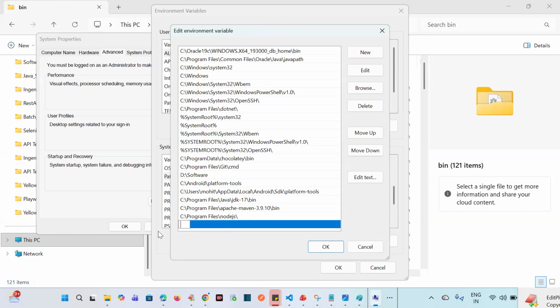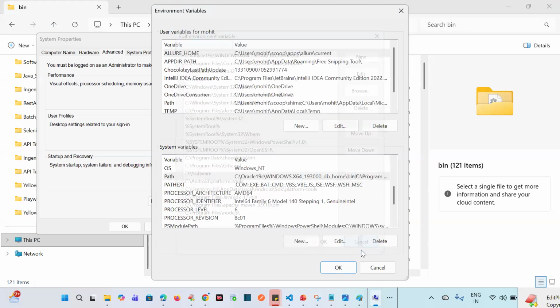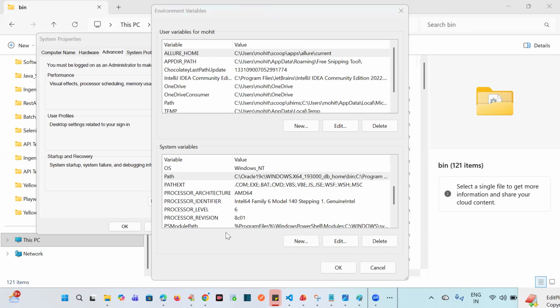Even though we are not running all the code from the command prompt, in the future you have to run the automation tests using the command prompt, where the JDK, Maven path, or any other software you are using can be executed through the command prompt. So till now, does anyone have any doubt? We have installed the JDK. Let me know, guys, if you have any doubt.